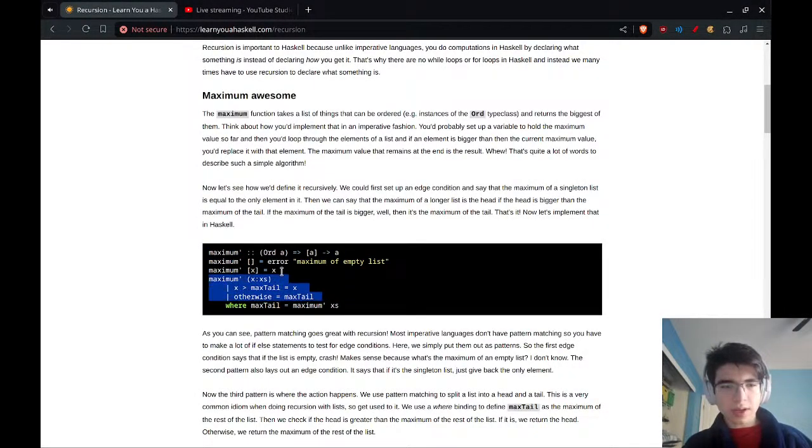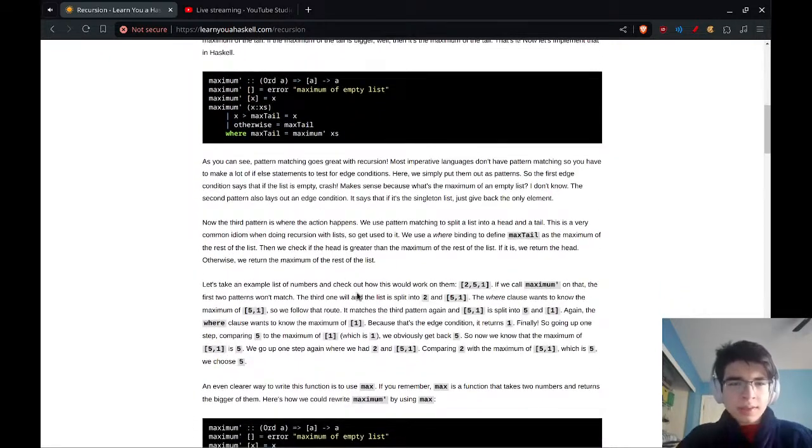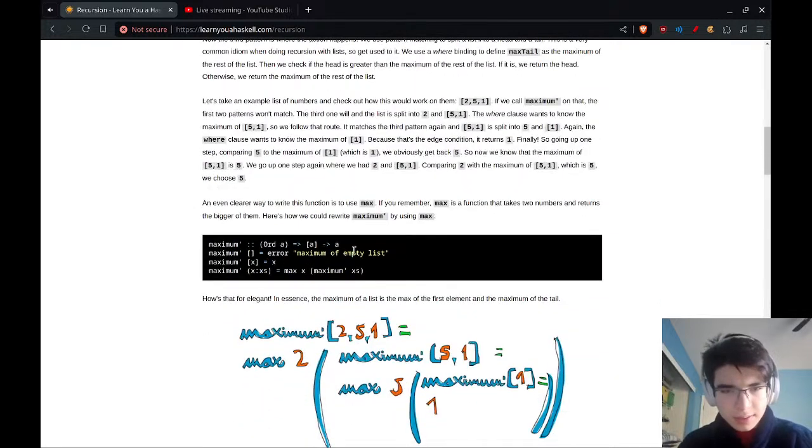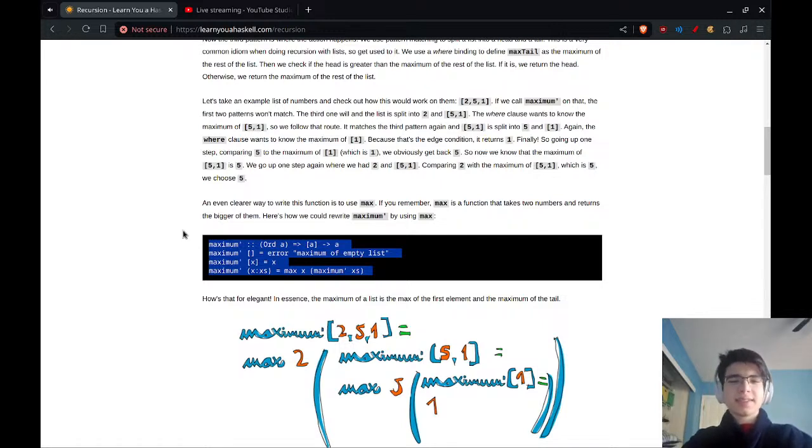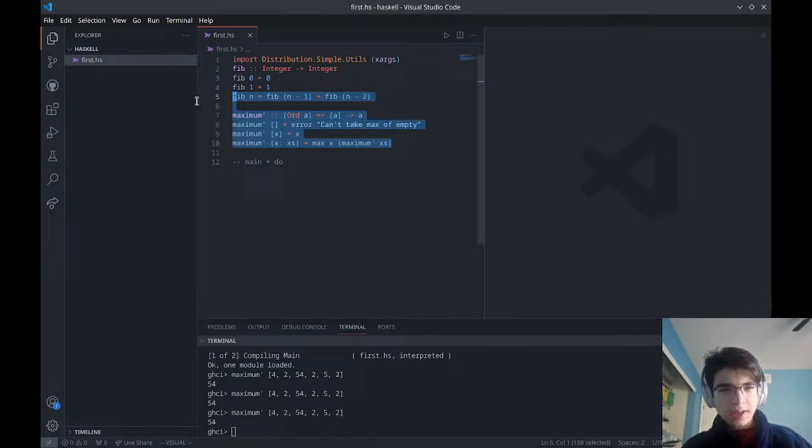Or you could have done a guard like this, but eh. Right, so I just did this. Oh, cool, I did this. That's what I did. Huh, nice. That's pretty cool. So that is word for word what I did.